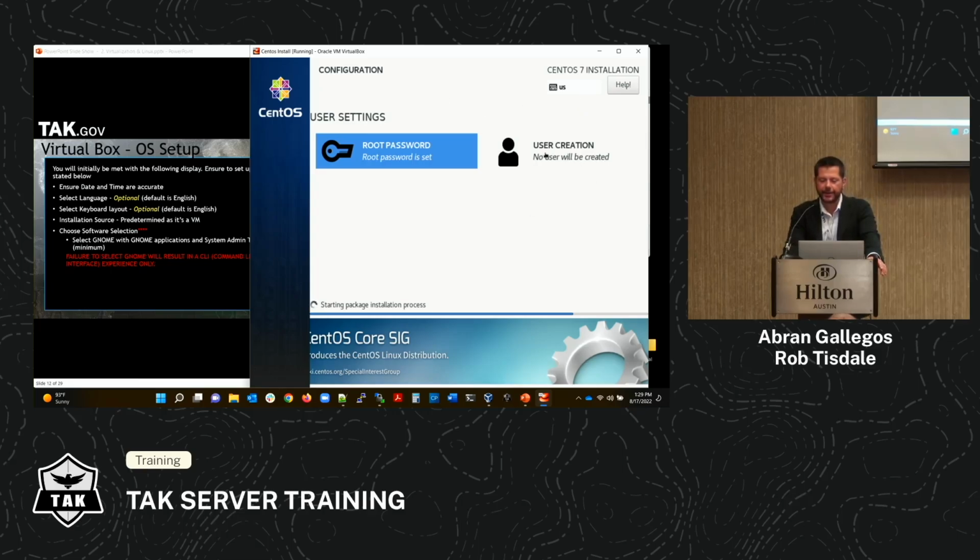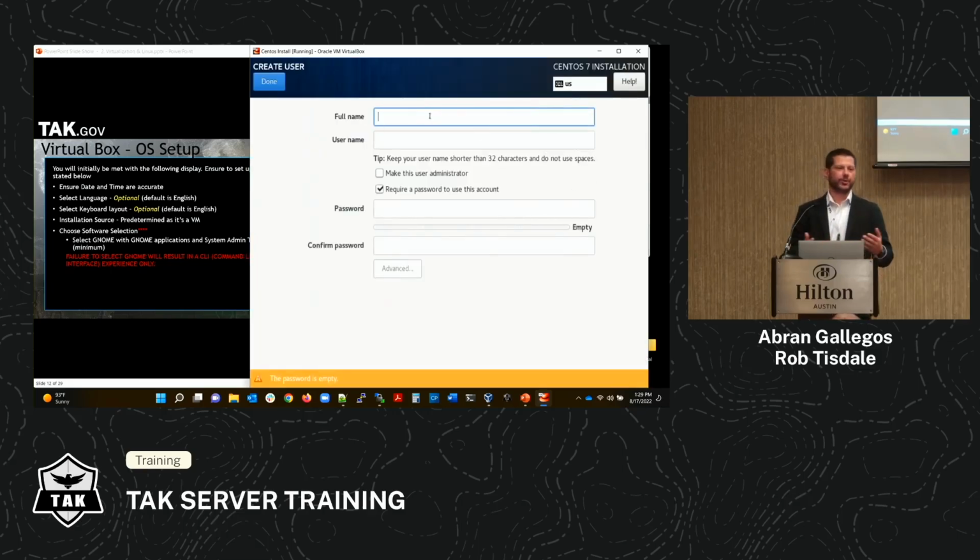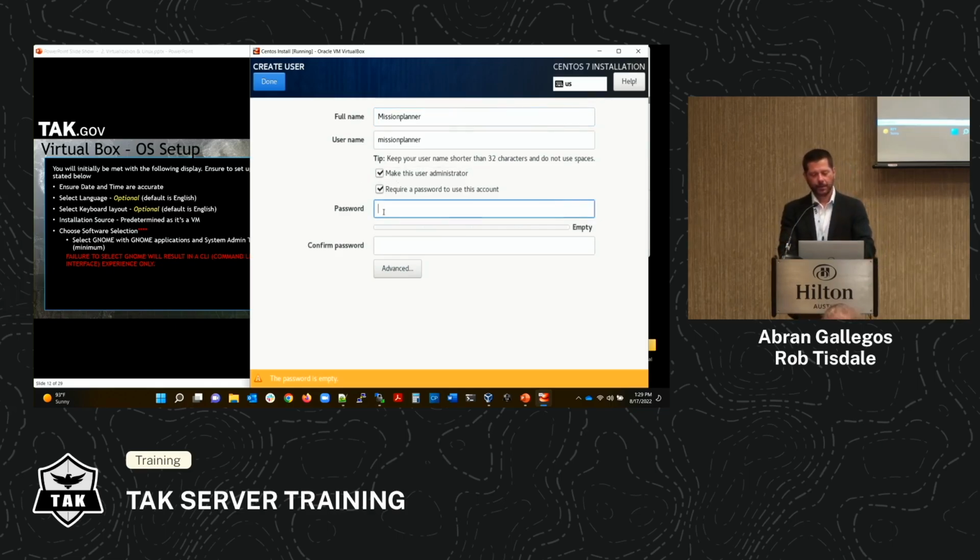And you're going to create your actual user, your everyday driver that you're going to be using to actually admin this. We'll call this one Mission Planner. We're going to make him an admin so that we'll be able to go in and use the sudo commands. We'll enter in a pretty decent password here.